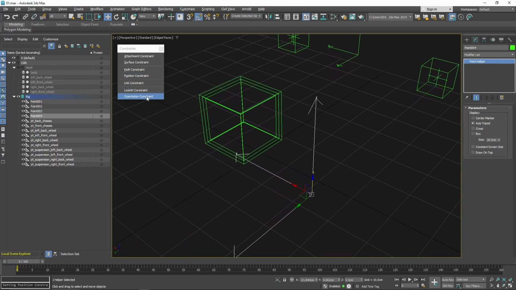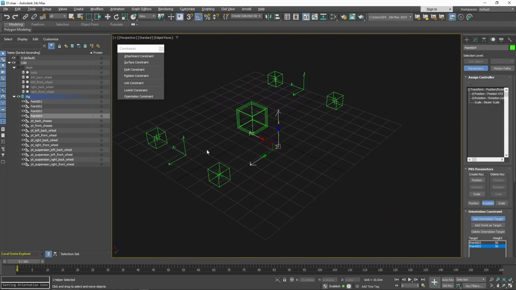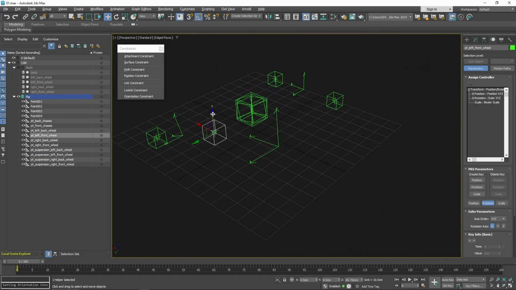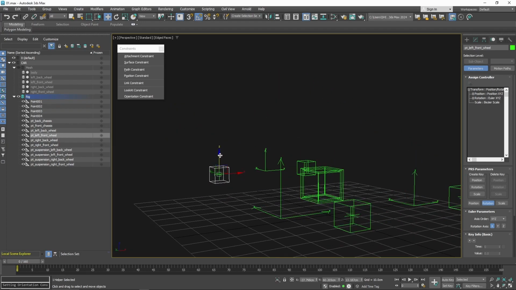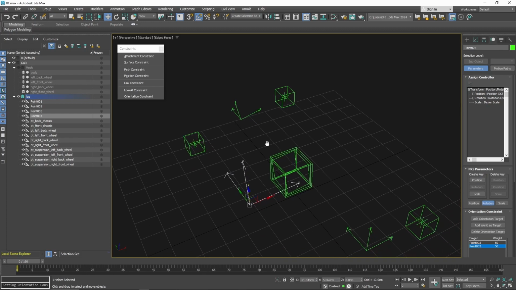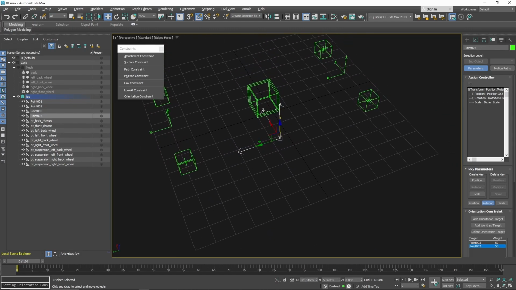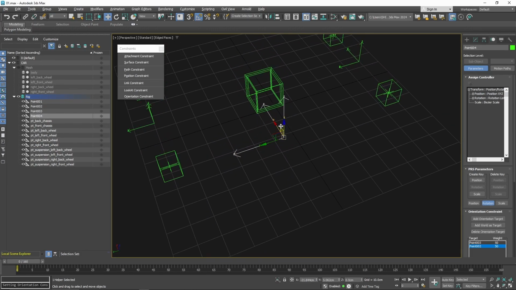Let's use orientation constraint from this and add this one as a target. Now if we change any wheel here, you can see this one has the behavior of both, actually a mix of them. So it's good to make the car body follow this.